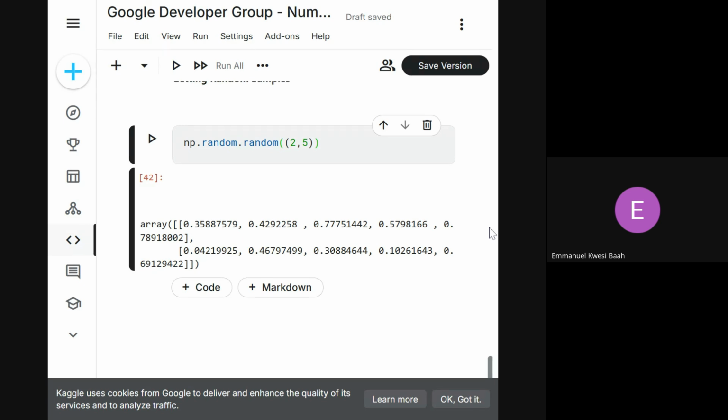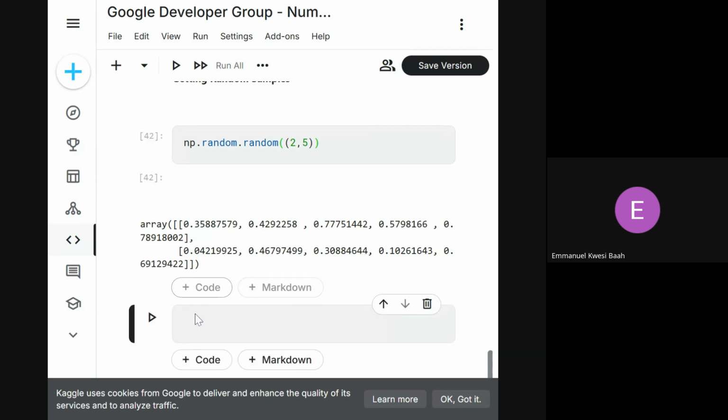Again, you can also use normal to have a normal distribution with a particular statistical type, like the mean or standard deviation. Okay. So if I should have something like this, np.random, we are just exploring the random function, right? And we want a normal distribution, right? So with this normal distribution, the first item is the mean.